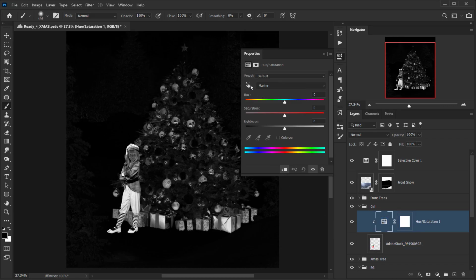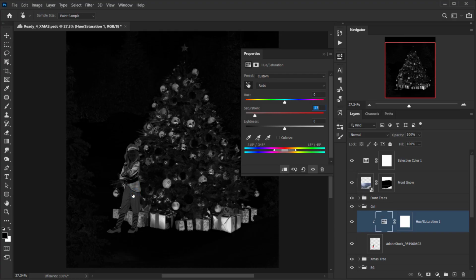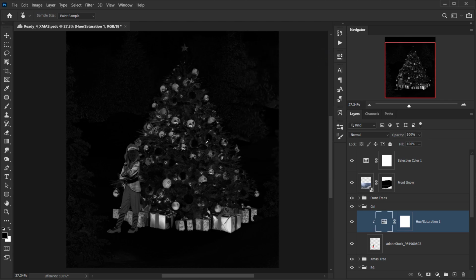And then inside the hue, as you can see, we have this hand in here. When you select it, it will turn your cursor to this eyedropper. So just one click to the place that you want to change the color and drag. And as you can see, it will match with the environment that we have. And I will do the same for the sweater, just like that. And maybe a little bit more. And the same, I will do the same for the tree in here.